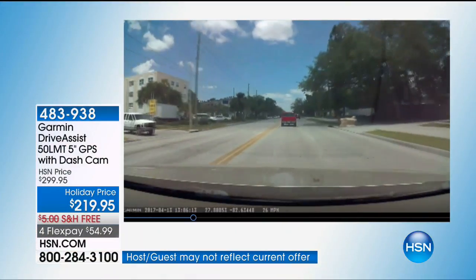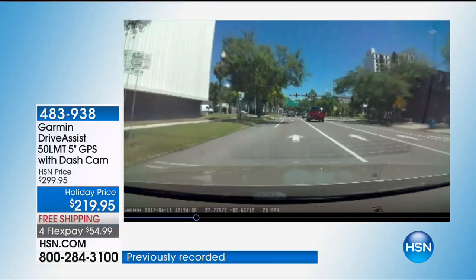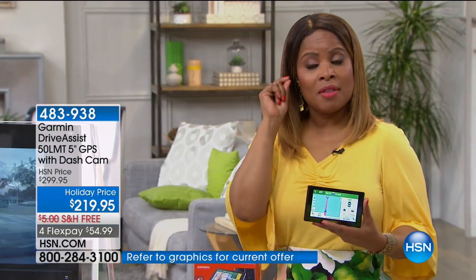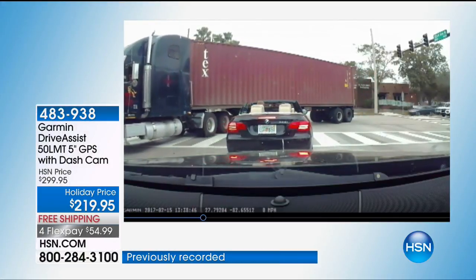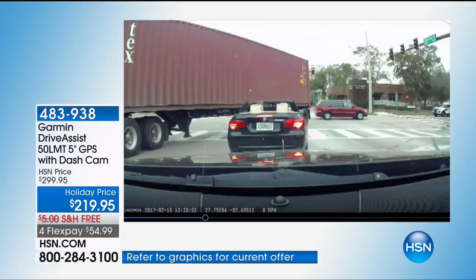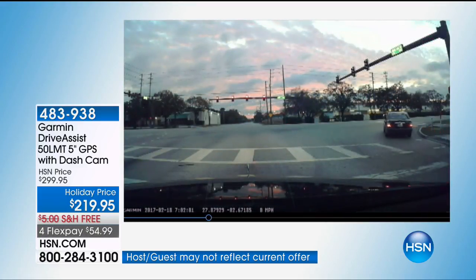Look at the quality of the dash cam video — incredible quality. And why does that matter? If you get in an accident — and I pray you don't — having that video is going to be key. You could get points on your license, your insurance could increase. Who is the police going to believe — your word against my word, or the evidence on your dash cam? Perfect case scenario: that truck is making that car in front of me back up. I was recording the whole thing. If he got sideswiped, I would have had the whole thing on video. No he-said, she-said.